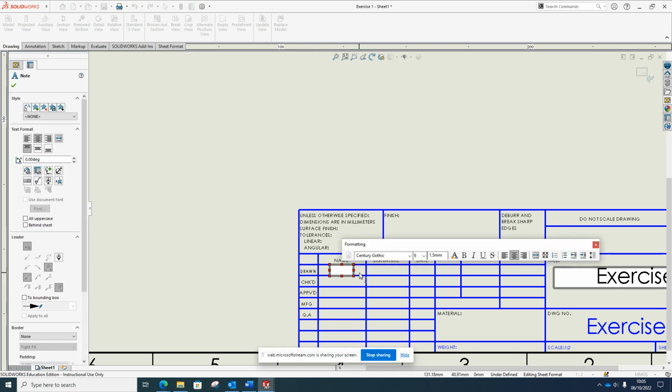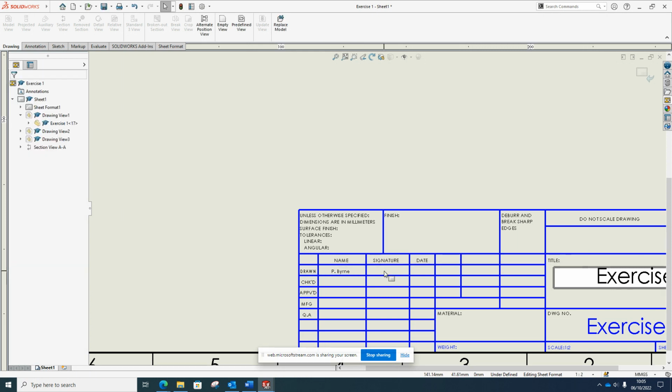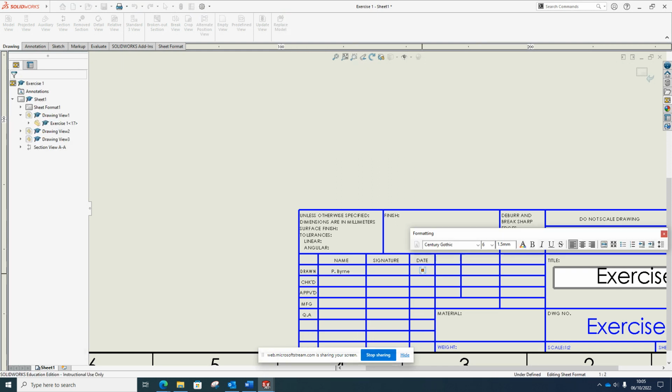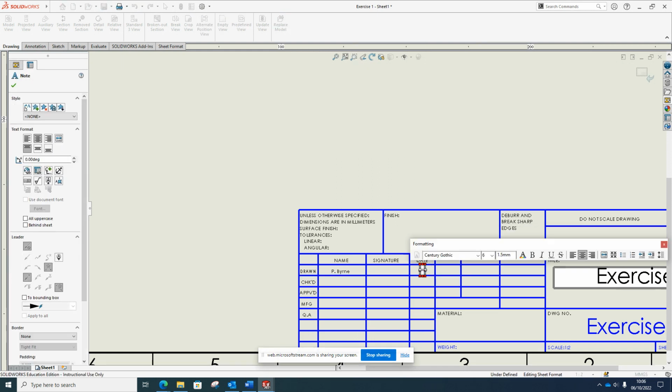Okay, so I'll drag that out. So just put my name. Then you can add a digital signature, put the date. And you can make that smaller: the formatting toolbar comes up once you have started to type in. So I can make that a size smaller if I think it's too big.